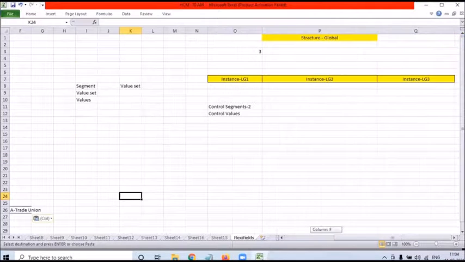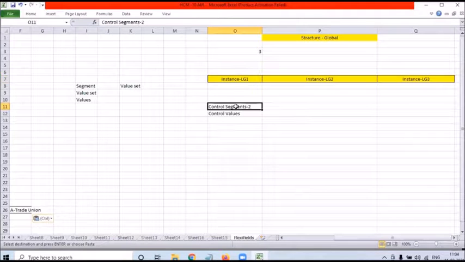I hope today it is clear what the instance is. Maybe we are done with our accounting key flexfield build. Maybe we are done with the cost allocation key flexfield build. We are not discussing the point of the instance. At the instance level, you can control your things. At the instance level, you can control your values. You can control. These are the two things we can control.